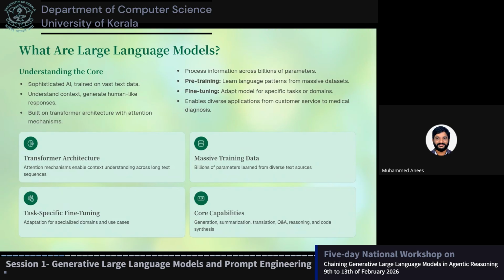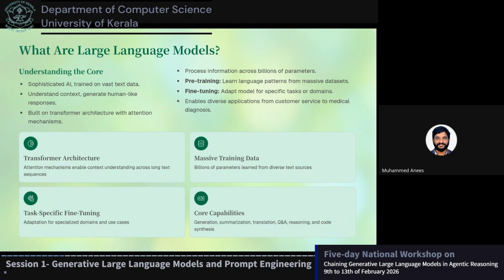This transformer architecture is trained on a huge amount of data. Huge means it is very, very huge. A massive amount of training data is used. The transformer architecture, a very beautiful architecture, is trained on a massive amount of training data, and it has the capability to generate something.